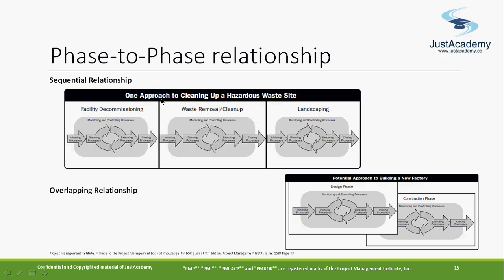For one example, like cleaning up a hazardous waste site. You want to clean up the hazardous waste site, so you divide it into 3 phases. One is the facility decommissioning. Wherever there is a facility, just decommission that. That's the first thing. Then the waste removal. That's the second phase. And then landscaping, because the big project was there.